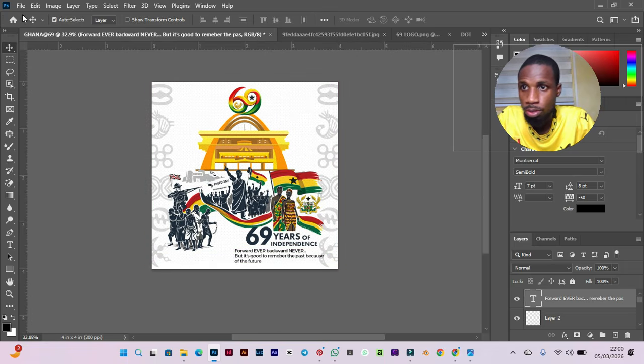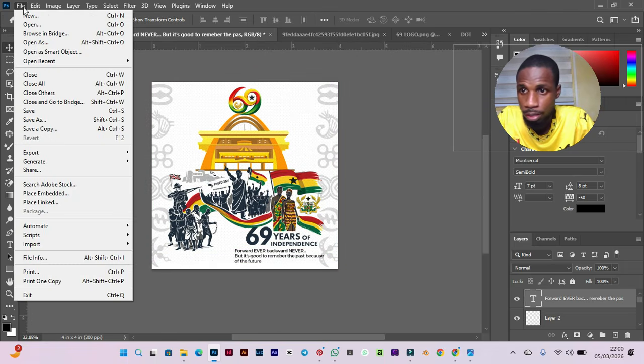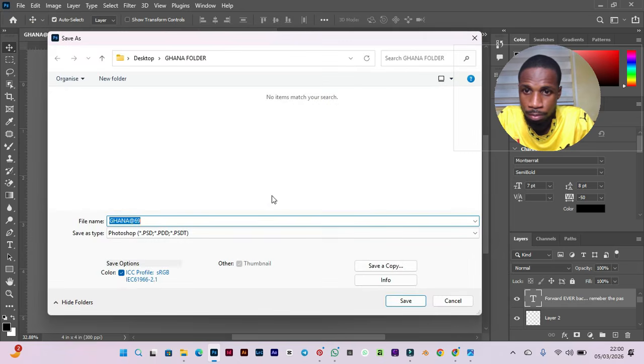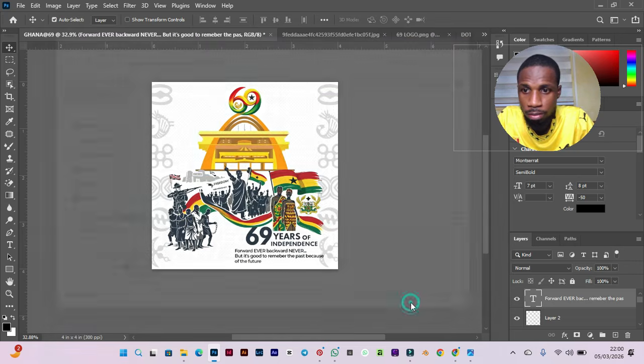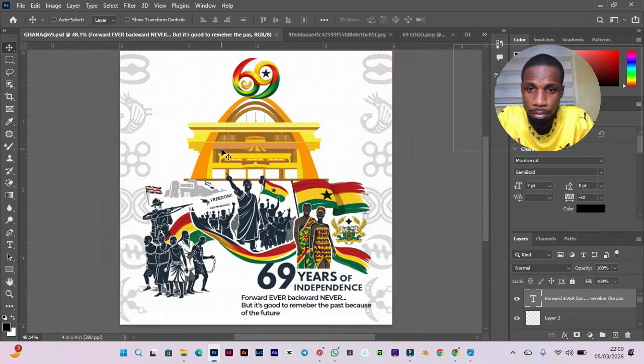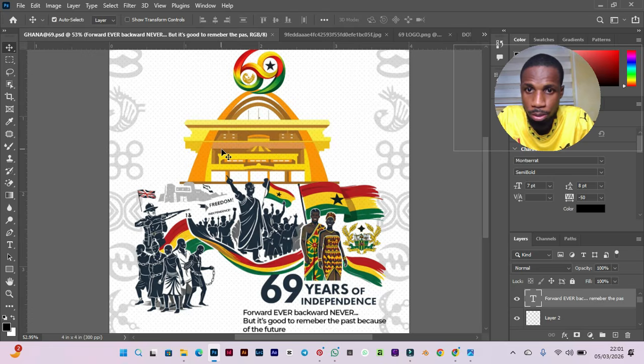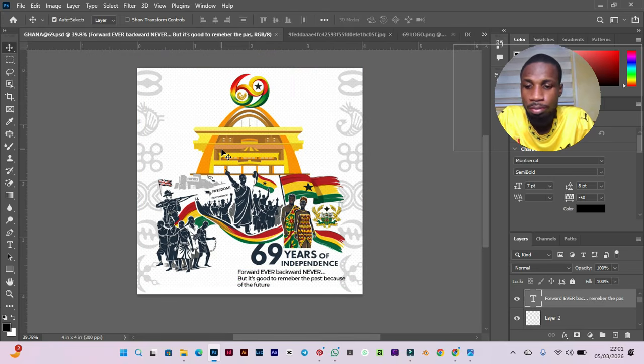So after that, you want to click on File. You want to save. Click on File, come to Save As. Then name it. You have the name already, so you can maintain this name, and then you can save it in the folder. So always make sure that you check the folder that you're saving it in. It's very important. Then you save. The file type that you save is the PSD file type, Photoshop Document. So that's the editable file type.